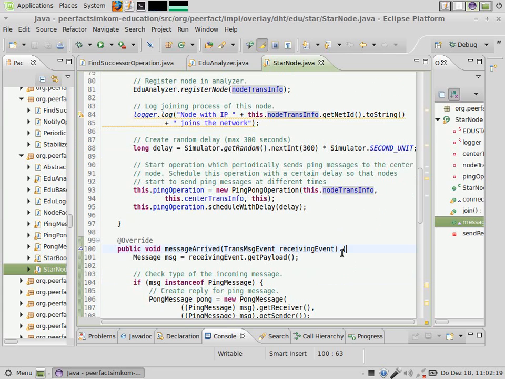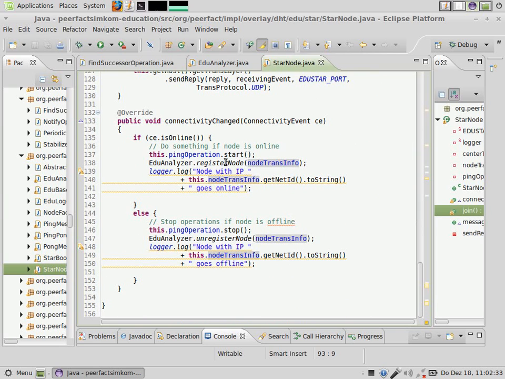Okay, this is just simple overlay. What you could add here is just to store this ping pong operation in your star node class, so that you have access in this class to the ping pong operation, and you can then define simply a method to start or stop the ping pong operation.